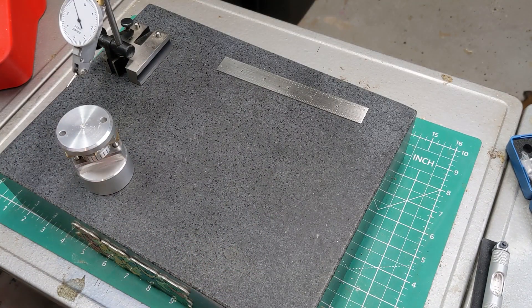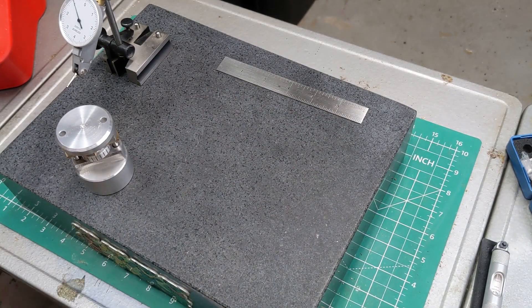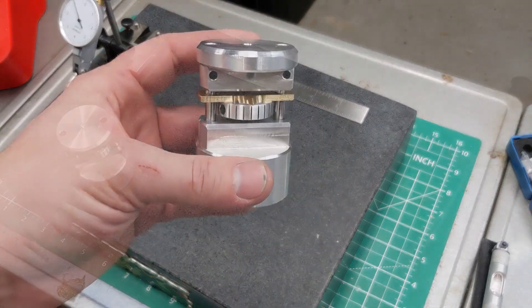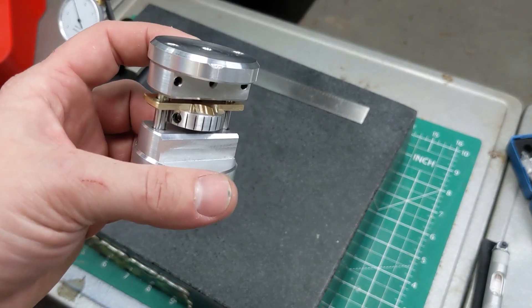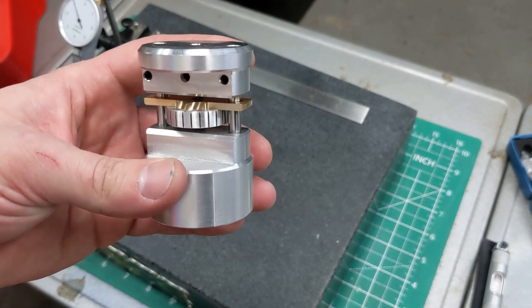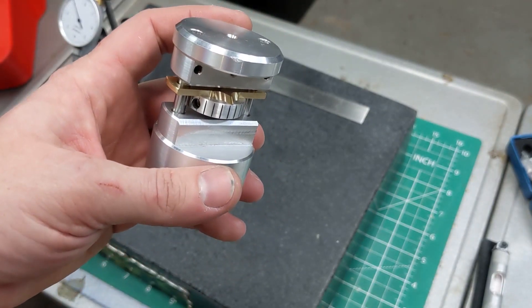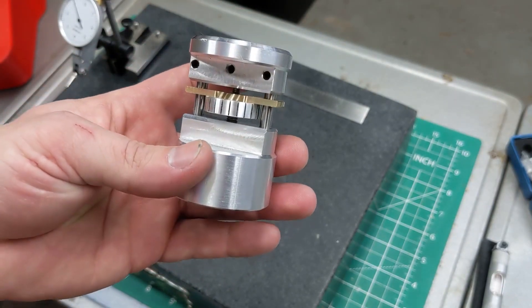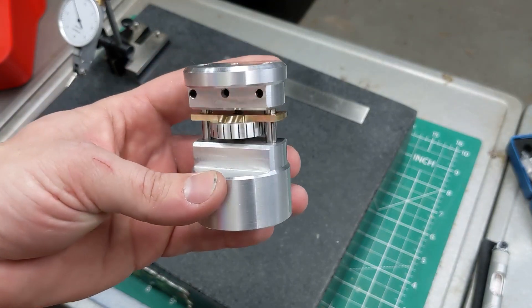If you look into the ratios of your lathe, you're probably going to find that it doesn't actually allow for differences that fine. Even if you look at gear ratios for change gears in the handbook, you'll find it only talks about it out to the thousandth place. For gears to account for such minuscule differences you'd probably need a pretty crazy gear setup with some far-out ratios. I used store-bought threaded rod, which is rolled and not cut. When they roll that, they use individual dies for every single size that are made to spec — so I thought it was going to be my best bet to get that differential in there. The differential was there, but roller dies aren't made to those kinds of tolerances because nothing needs them to be — nothing in the thread standard requires that, at least not the thread standards we're talking about. And that's why this project was kind of doomed to begin with.